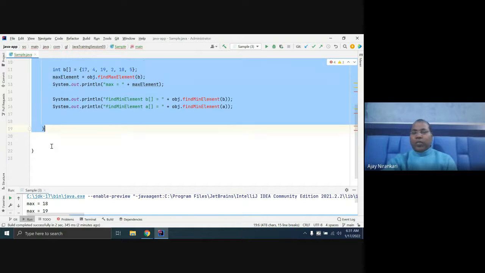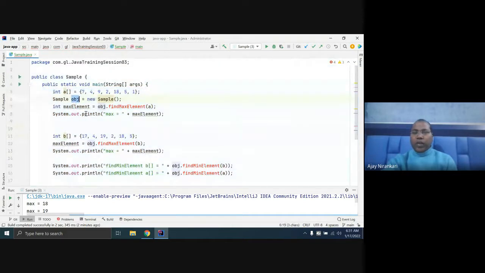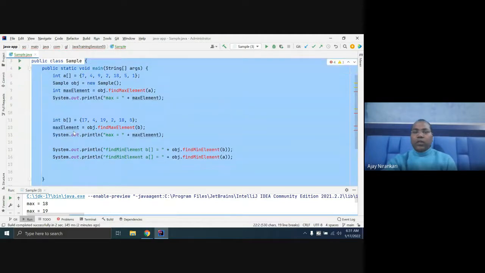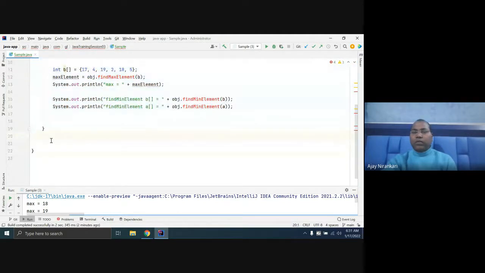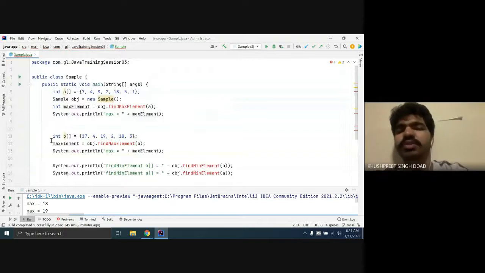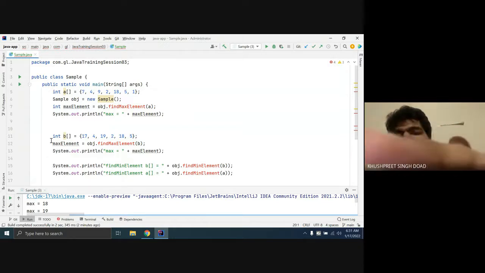There is no other method. If you create an object and invoke a method in this class, there is no such method.